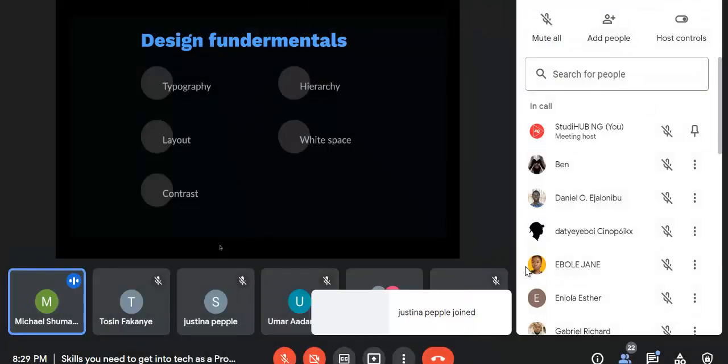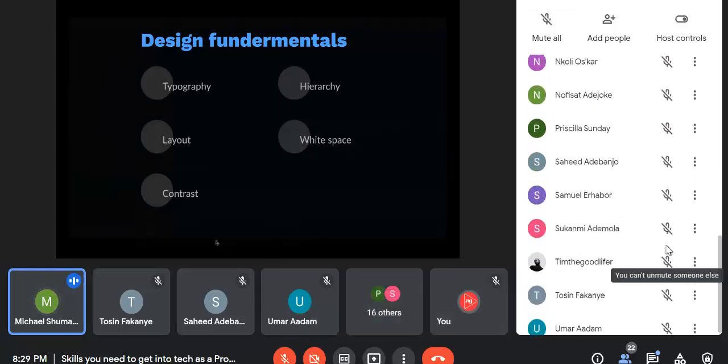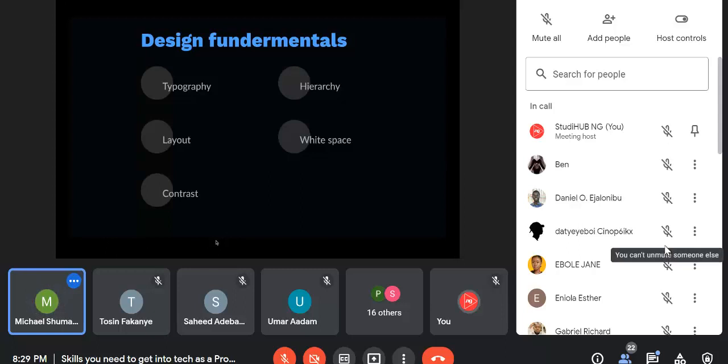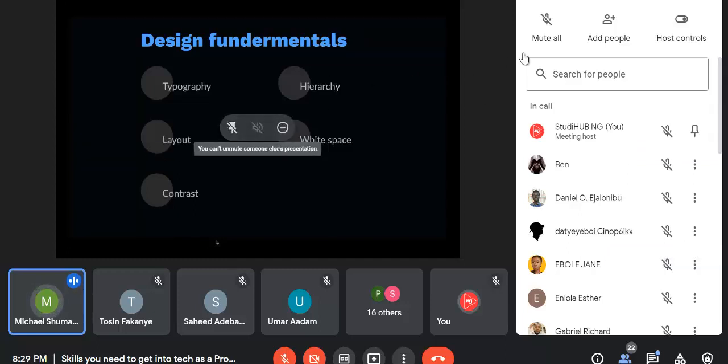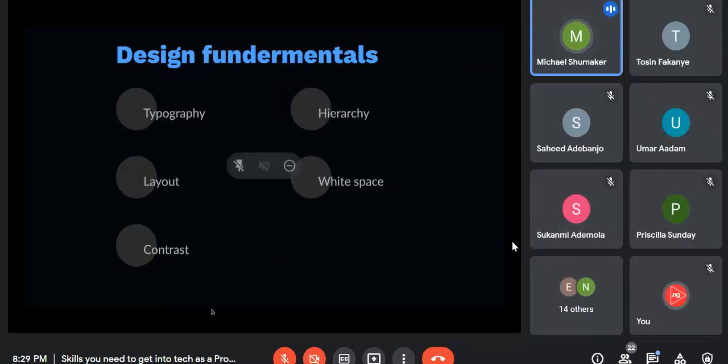Because when you put something that is big and bold and has a very bright color, for example, this slide, right? When you get into this page, the first thing that you're going to see is the design fundamentals, which is what I want you to see as one design fundamentals page. This is telling you where you are. And then the other things are the content of design fundamentals. So it's big, and I want it there. I want you to constantly see that. That is the reason why I made that choice, right? So this page on its own is already telling you three things: contrast, color, hierarchy.